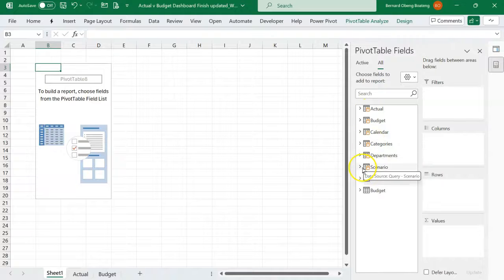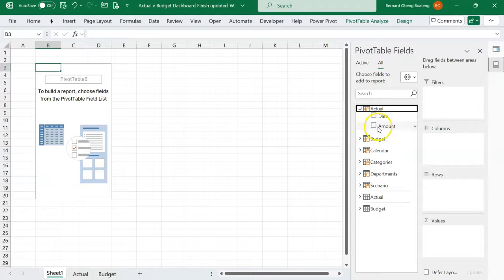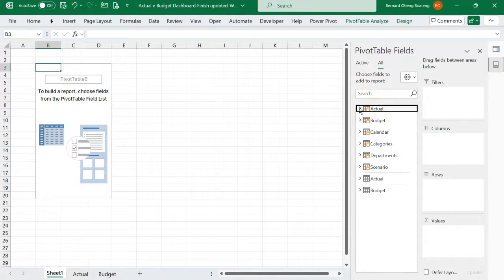Okay. Now, somebody would argue, why are we not using the amount over here? You see, when we drag this amount into the value section, we create something called an implicit measure. This would always have to ride on a pivot table structure. We need the sum of actual and sum of budget as independent calculations or measures, so that we can easily have access to them in further calculations or when we create our cube formulas. Right, so next up, we are going to create our calculations.